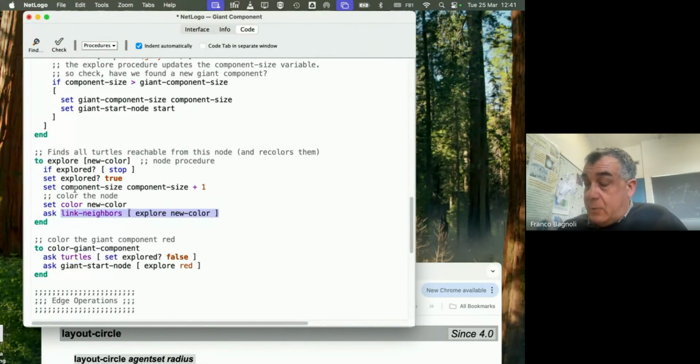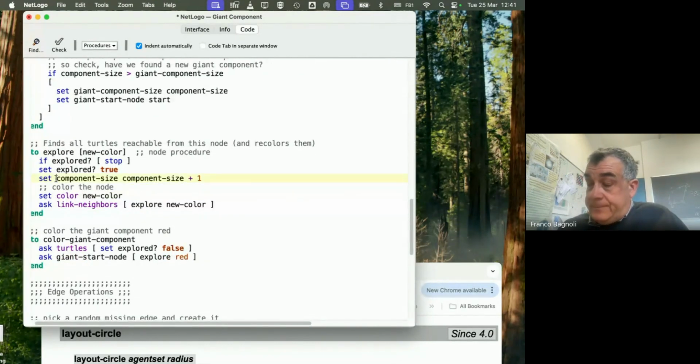So essentially I started with a random site. If it is alone, it simply sets explored to true. It sets the component size to 1. It colors in some gray. Then, since it has no neighbors, it stops there.